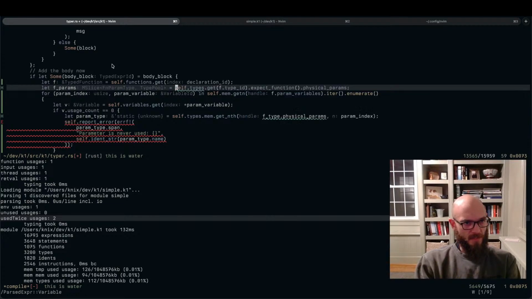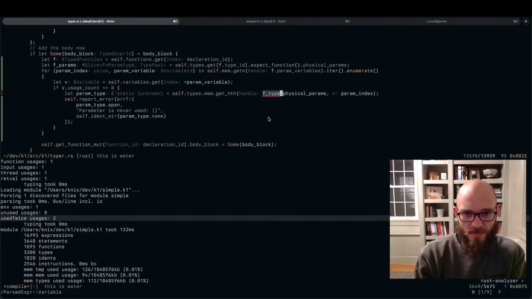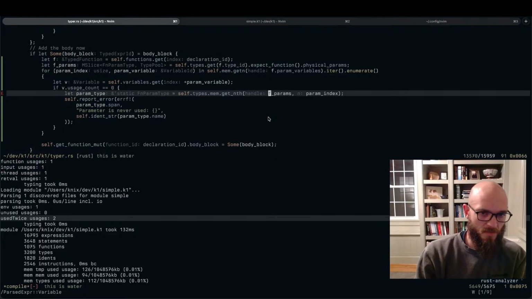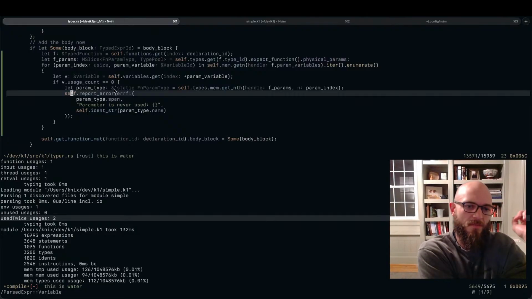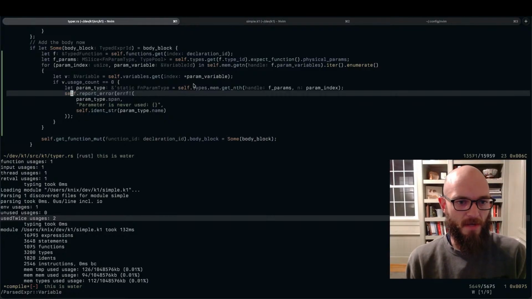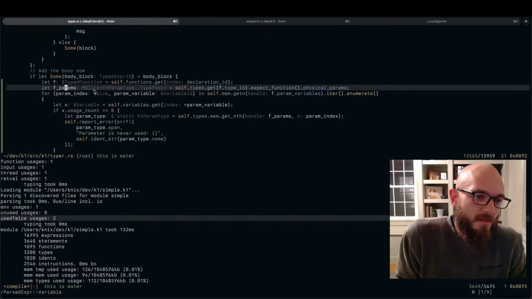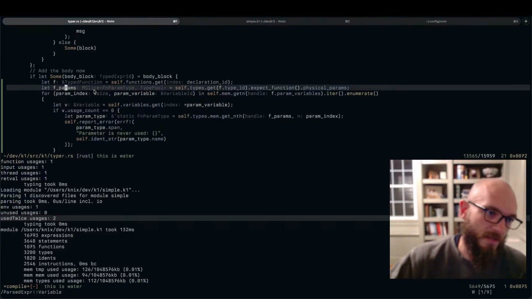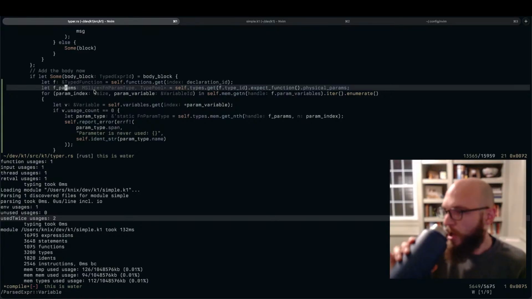The nice thing about everything being interned in a memory pool with a handle is you don't actually have to have borrows for very long. You're only one memory lookup away. So there we go. Now we can have exclusive access to self even within this loop, which is pretty rare in Rust. You usually end up pretty hosed when you're doing this kind of stuff eventually. But this thing is a tiny copy type that represents how to get to this slice of fun param types. So I can carry it around all day long without the borrow checker caring, and then I can always just basically dereference it.